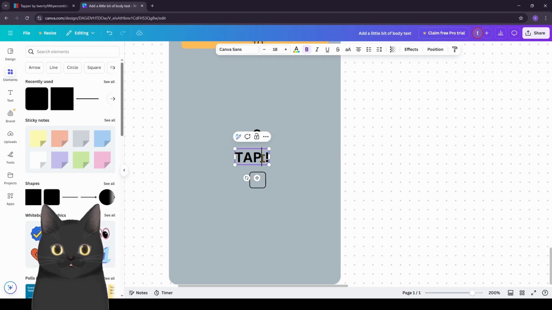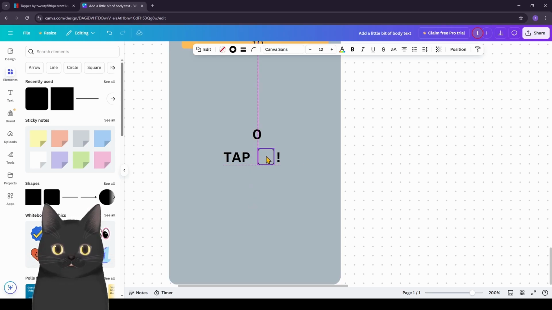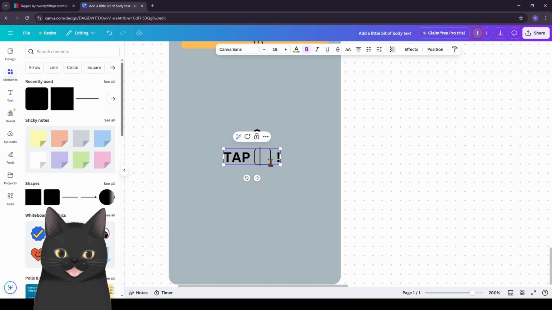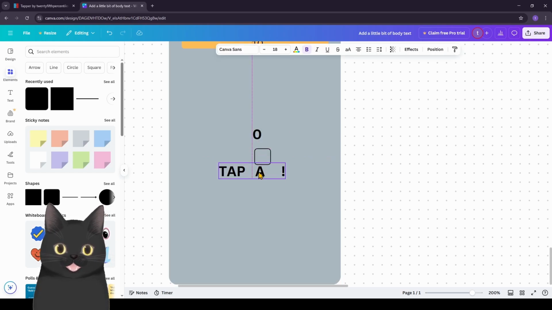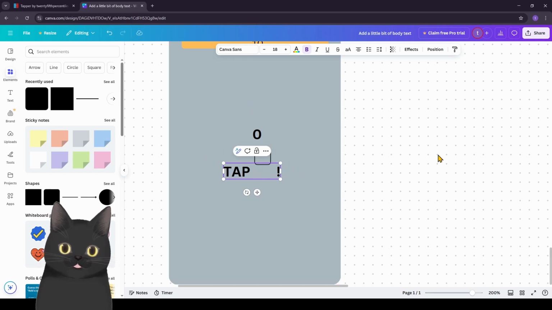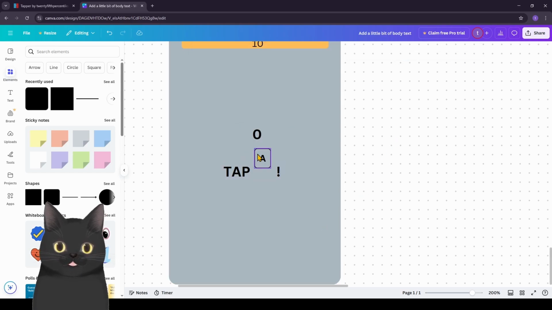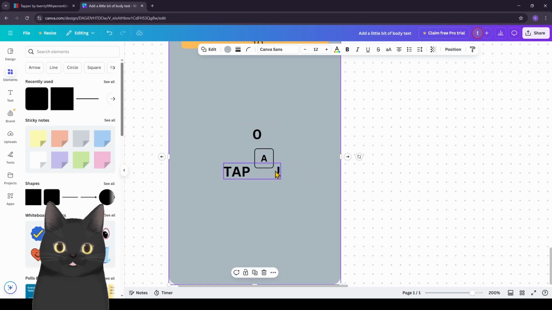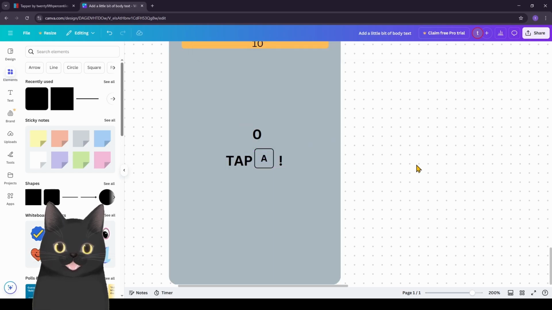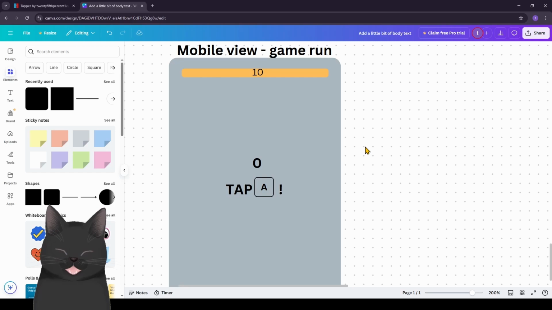We'll give this some space and put this here. Tap, say A. Oh, wrong one. I wanted this one to have A. We're going to center and justify. Okay, that looks okay.